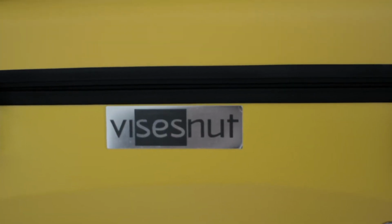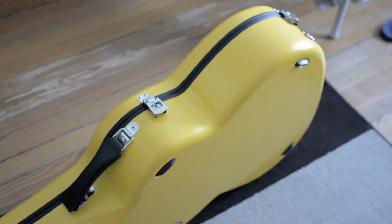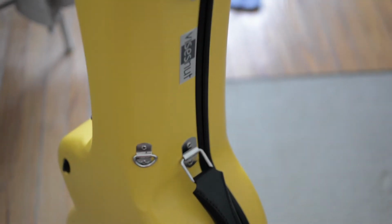Hello everyone, this is my review of the Visesnut flight case for classical guitar. This case is designed to be very lightweight and also strong enough to be able to take on airplanes.